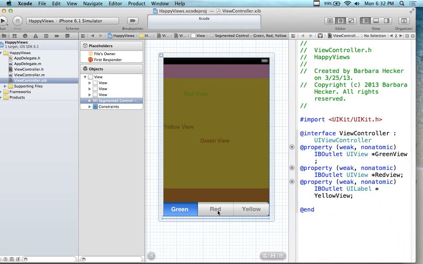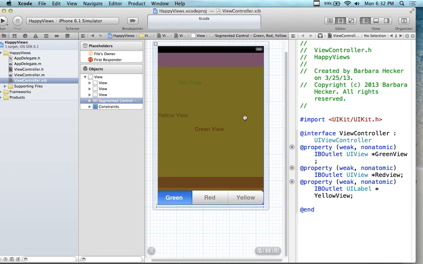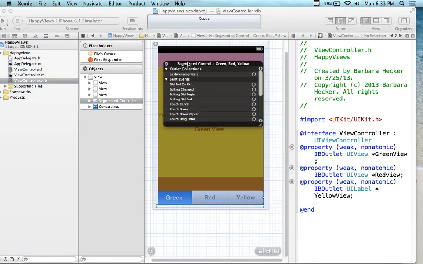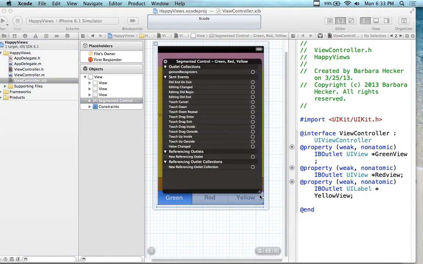So in here, right mouse click on the segmented controller. Nothing is being selected right now. There we go. And we're looking for this concept down here where it says value changed. When the value changes, we're going to say, well, what value is it? Or what view is showing? And then we're going to go through each one. It's actually kind of simple. We're just going to go through the views and select which one we want to show for which one we clicked. Did we click the red one, the blue one, or the yellow one?